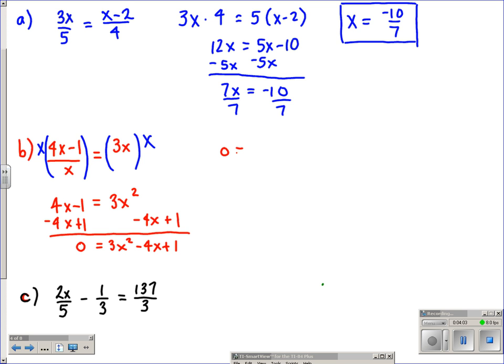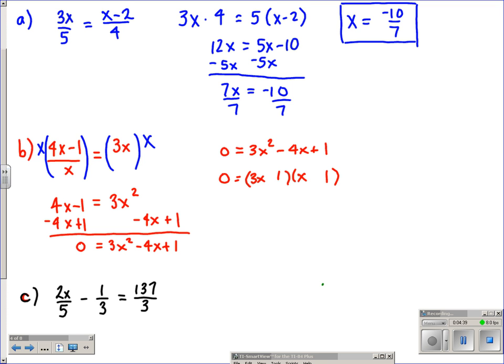And let's look at solving that now. So 0 equals 3x squared. I'm just going to recopy. We know this is quadratic, so the first thing I'm going to check, does it factor? So I'm going to say 0 equals, and if it's going to factor here, since there's no common factor, this would have to be a 3x. This would have to be an x. And our factors at the end are going to have to be 1 and 1, so hopefully this works.